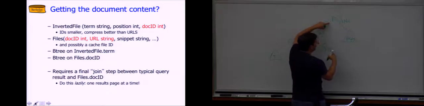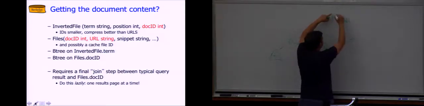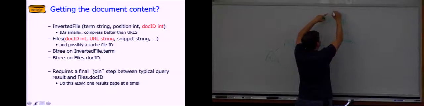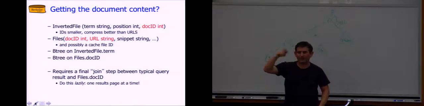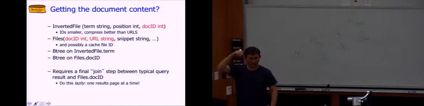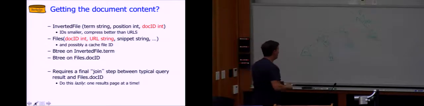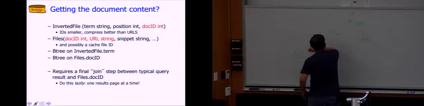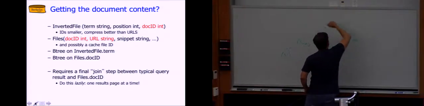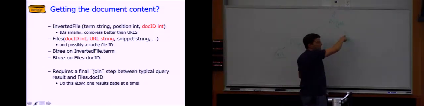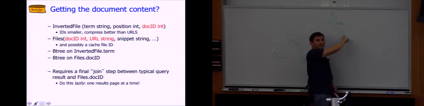A tuple comes out here with matches on all those terms. You look up the file and send it to the output. Another one, you send it to the output, etc. But that web form is pulling the first 10 results to show on your page in a kind of streaming fashion. It pulls up 1, 2, 3, 4, 5, 6, 7, 8, 9, 10. You've only done 10 lookups in this index, and it stops.